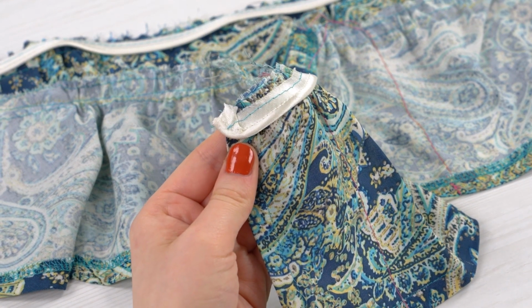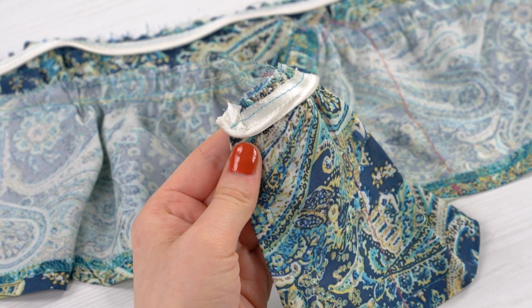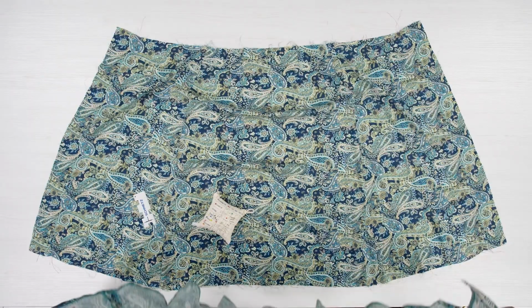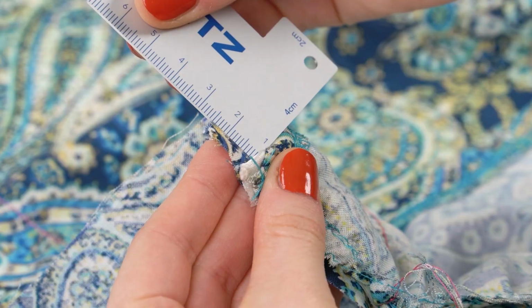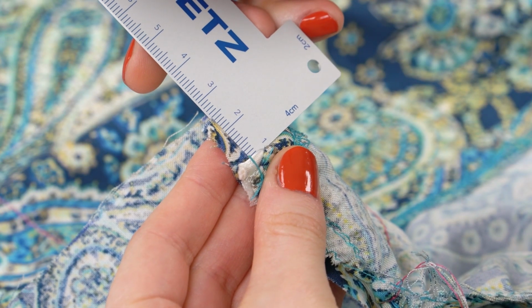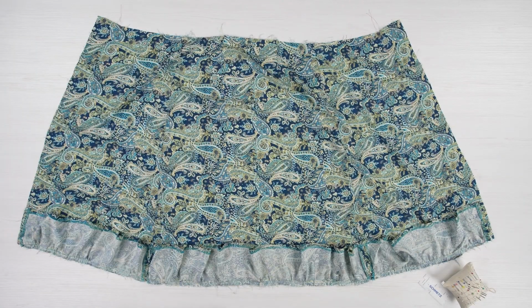Then I take the ends of the front edges and fold them upwards. I pin the ruffle onto the bottom edge of the skirt, right sides together. Here, the allowances of the front edge of the skirt extend past it. I do not fold the ruffle down at this time.